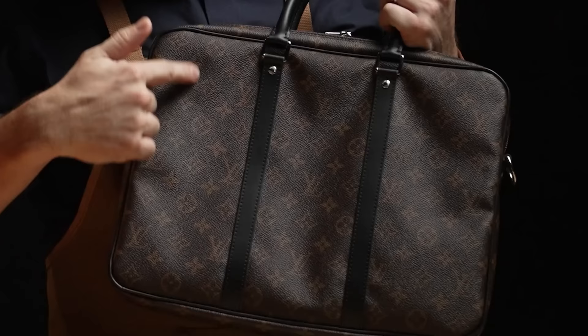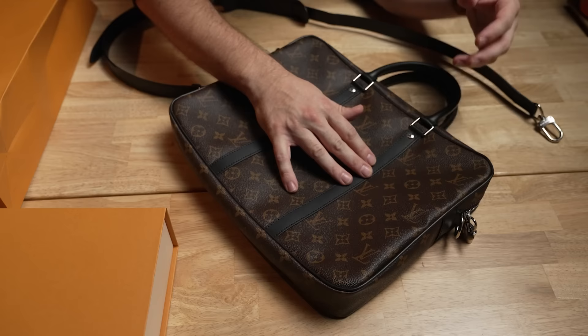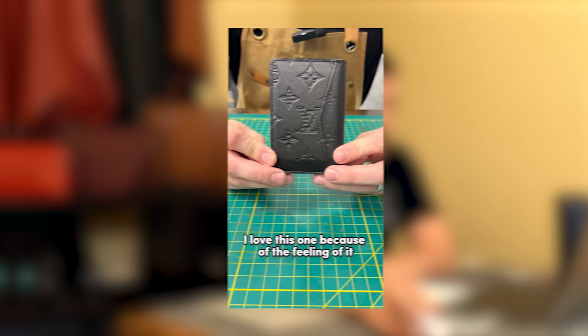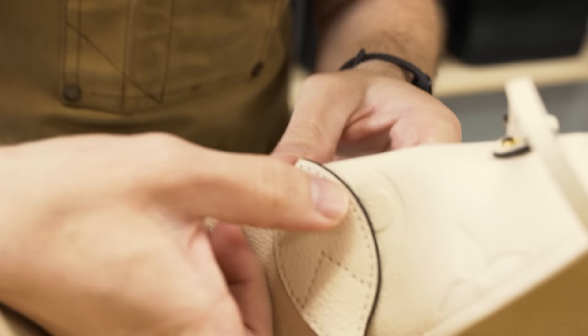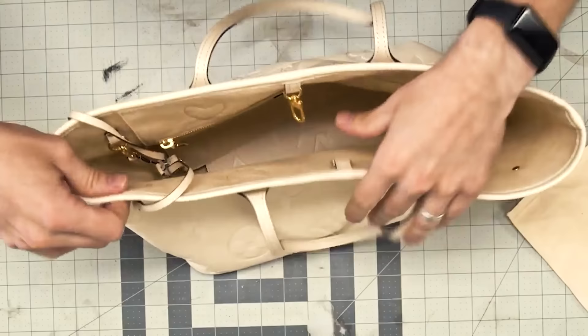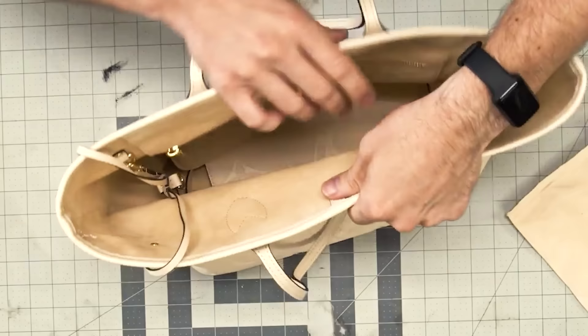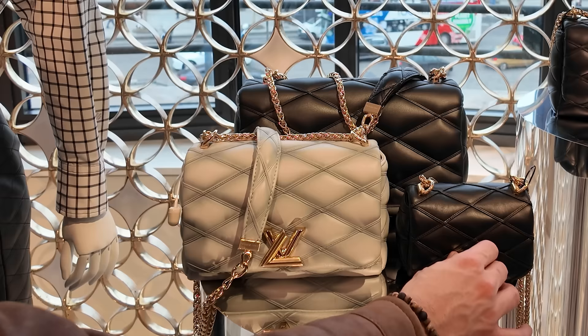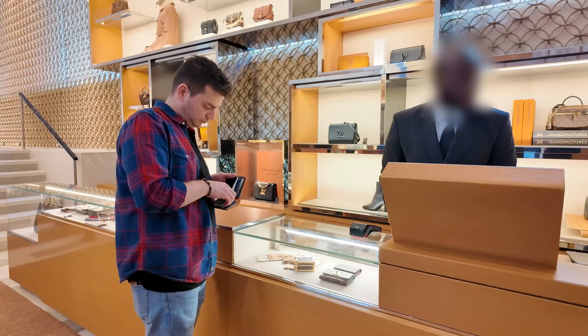As some of you may already know, my previous LV reviews gave me an underwhelming impression about the brand, especially considering the significant amounts I paid for them. Starting with a coated canvas briefcase I was straight-out disappointed. Then a belt, a wallet, and an Éverfull tote just proved that they were indeed good products but nothing was that special to justify the high margin if you're not into the prestige of the LV logo like me. But this time I was going to pay a lot of money again, yet it felt like I was going to get something of truly high caliber.